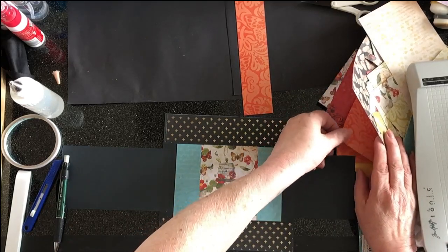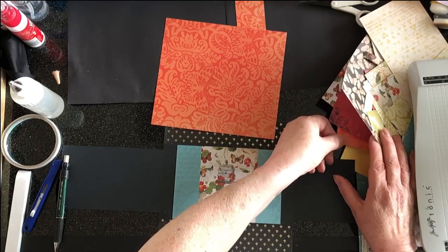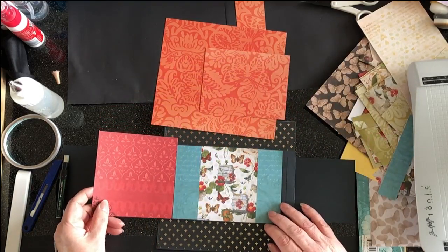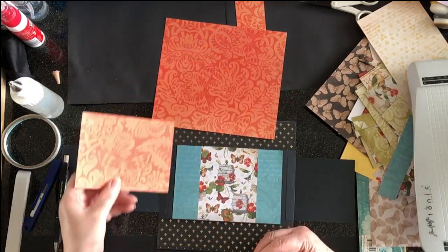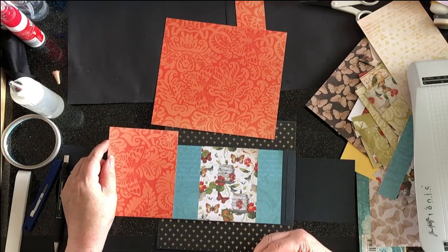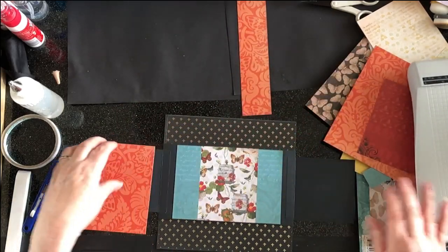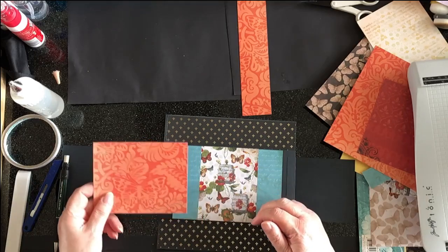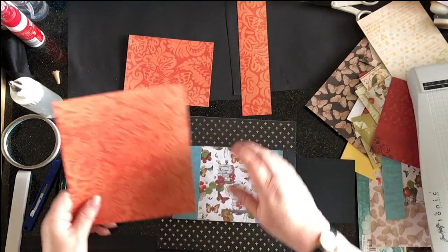So have we got any orange? Oh yes, we have. We've got both orange and red. I think the red might look quite nice with that, but the orange also looks nice. Yeah, I'm going to go for the orange, I think. It's not what I expected. Now the butterfly, got this age-old blooming butterfly problem.